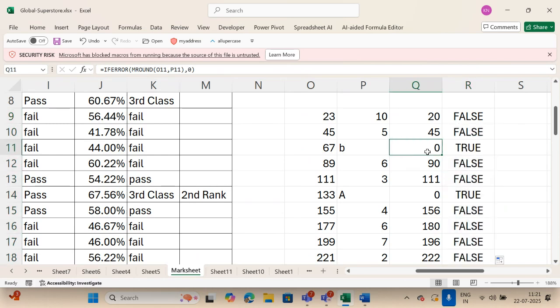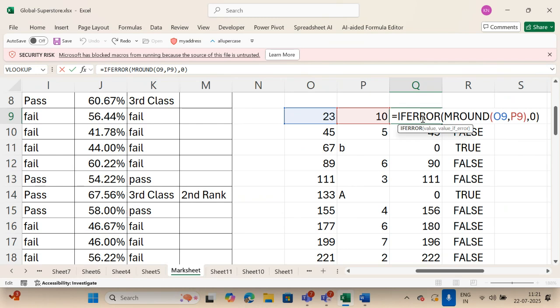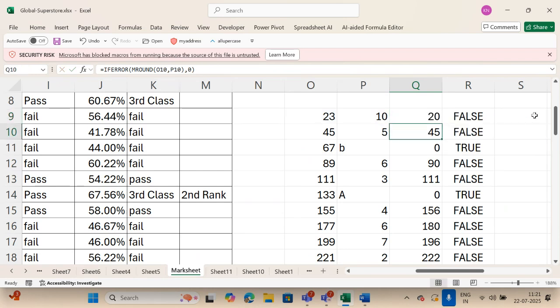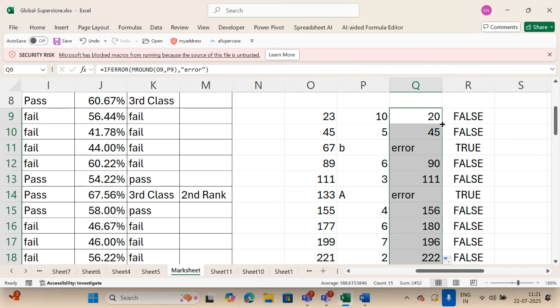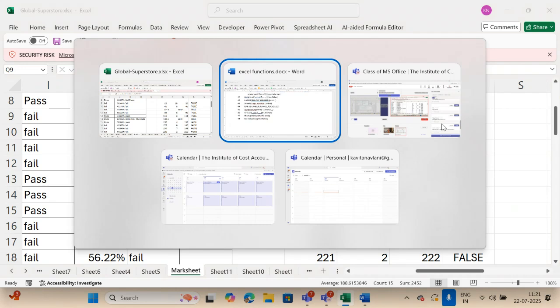But instead of that, IFERROR is giving me the 0 result. Why? Because here, IFERROR, comma, value is there, so I can mention the text also, like Error, whatever we want. Is it clear?